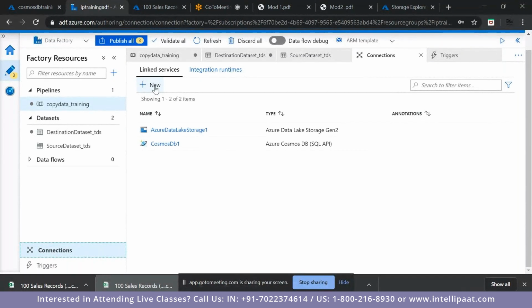But in case of blob, it might not convert into a structure because blob can contain unstructured data also, right? See, the conversion has not happened at your ADLS level. It has happened when we have run the copy data activity. It has internally happened. There is a huge set of code which runs at the backend, and it's not visible to us.